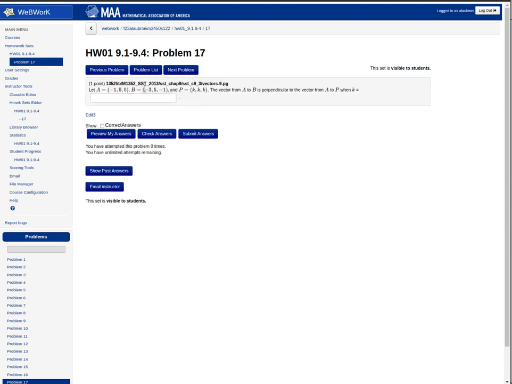Problem 17 is again going to use the dot product property about perpendicular or orthogonal vectors. In this case, it's asking you to find some information about the vector from A to B and the vector from A to P. So your first go should be, okay, I'm going to find the vector between A, B, and the vector between A, P, using that same approach from problem 2 in this section. And then it's asking when those two things are perpendicular. So anytime you hear perpendicular, you should think dot product.